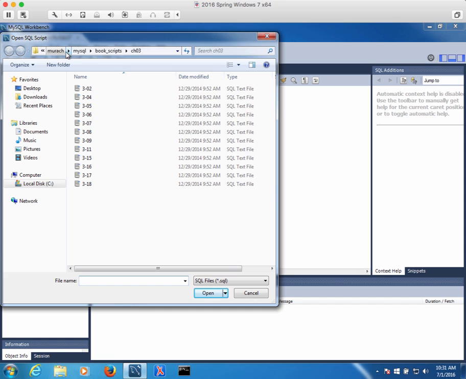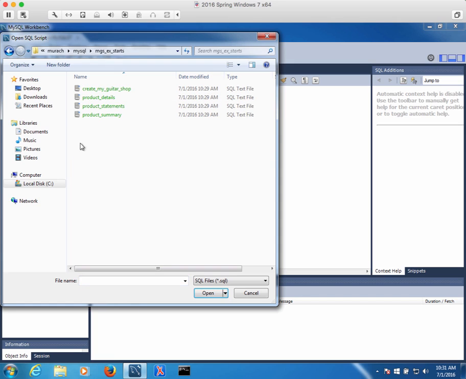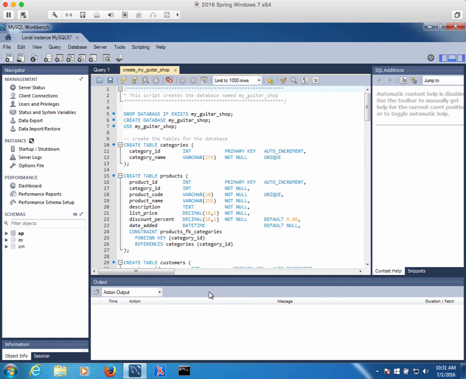So I want to be at Murach MySQL, but not down in book scripts. So let's go there. And there it is, mgs-ex starts. Open that. And there's create my guitar shop. Let's highlight that, and let's go down to the lower right and click on open.